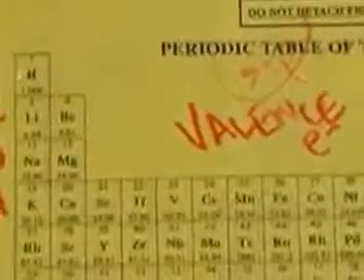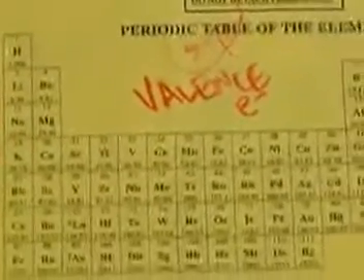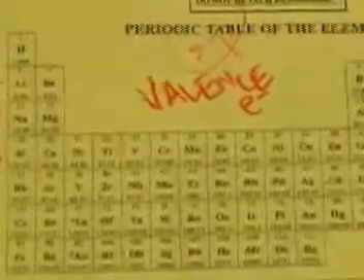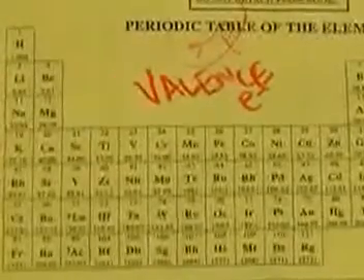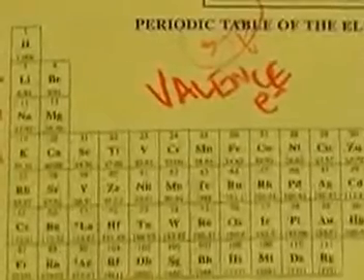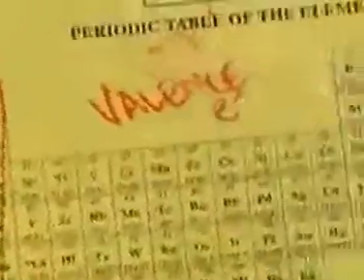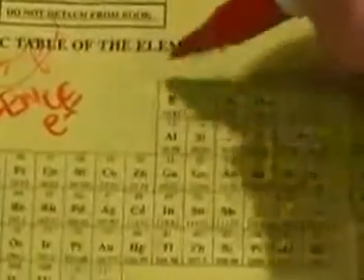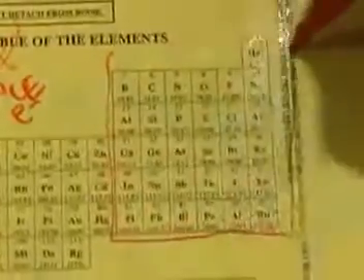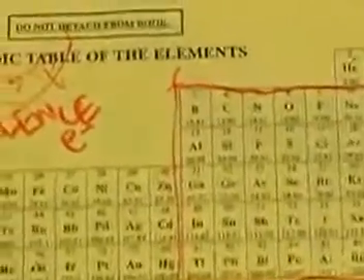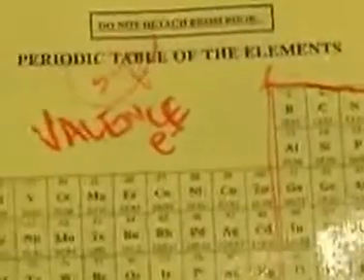If you forgot what the principal quantum number is, remember it's represented by the letter N, and it tells you how far away from the nucleus those electrons are. And they are analogous to the periods on the periodic table. Okay, valence electrons are the s orbital electrons, and remember these two blocks are the s blocks, and the p orbital electrons, and remember these guys are the p blocks over here. Of course, helium is omitted from that because it only has two s electrons from the 1s orbital.